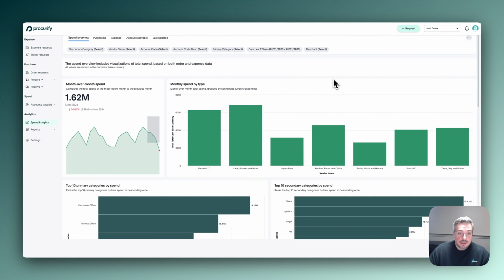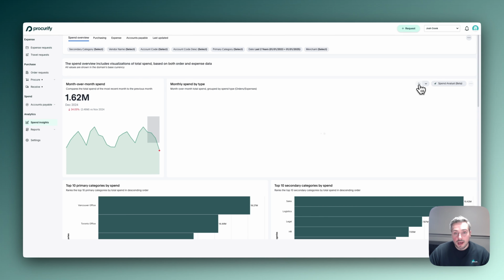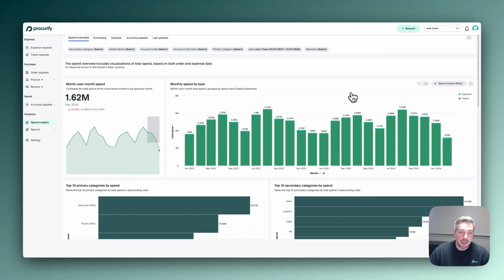So now the visualization is going to pull that. So this is specifically for August. We can see that Lane, Romero, and Hicks is the highest spend in the month of August at over $600,000. I can go back to the beginning as well, and I can filter another month by a different criteria.